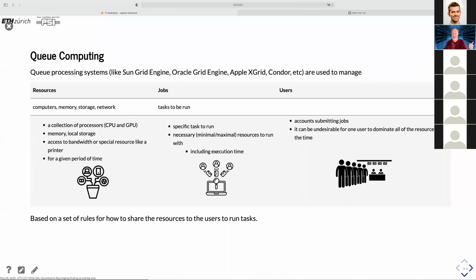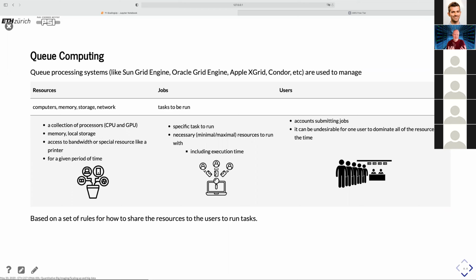One is the resources. That is computers, how much memory it has, how much storage, and also, in some sense, the network availability. And these are limited for you for a limited time, unless you're in a very fortunate case that you have your big computer for yourself.